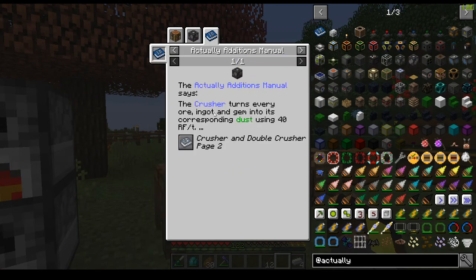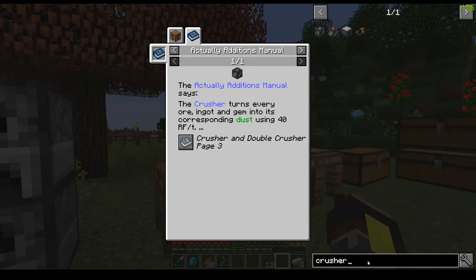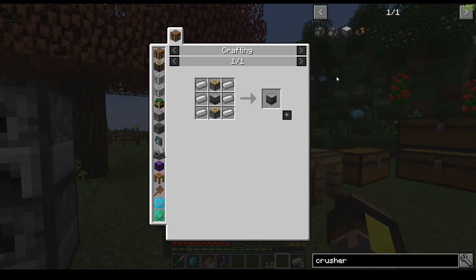The crusher turns every ore ingot and gem into its corresponding dust using 40. I'm not sure how that works. Double crusher, maybe. I'm not sure. Let's see. If we go in here and we were to take the crusher from extra utility, it's actually... Okay. That I did not know that.